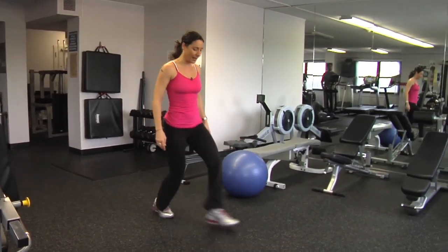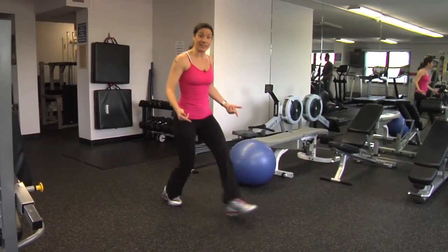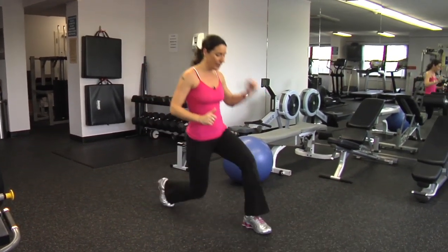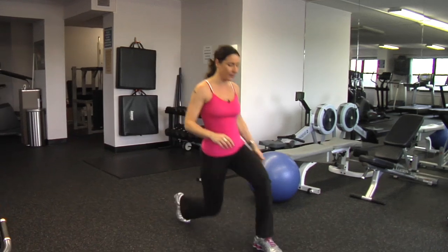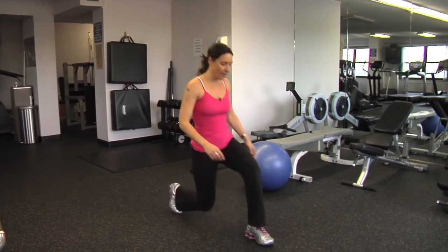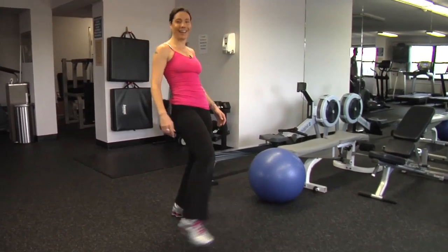lunge, back, it's just a tap when you go back. Exhaling back. Good. And again, three more, please. Good. One and two and perfect. Feel free to take those exercises and do them another one, two, three times in a row. I am going to cool down, unwind, and stretch, and I'll see you shortly.